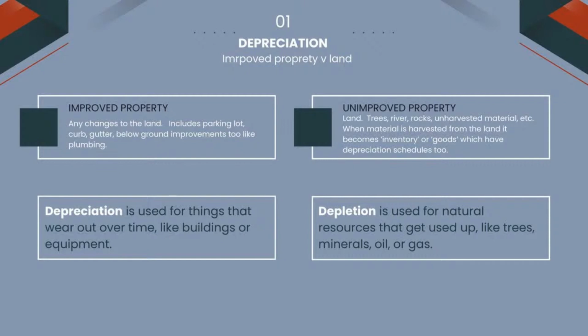But then the question is, well, what if I have a farm? What if I have minerals or gas or oil or lumber, trees that I'm going to turn into lumber? Can I write those off? Well, no, that's part of the land. But once it's harvested, then it becomes goods, and goods can have their own depreciation schedule. That's a different discussion for probably more of a business owner than an investor. But we refer to that as depletion, right? When we're depleting the property of its natural resources, we're harvesting them. You can do the same thing with a farm that has a bunch of corn. You're harvesting the corn, you're depleting. You're pulling the goods off of the land. Depreciation only has to do with the improved value of the property and how that wears out over time.